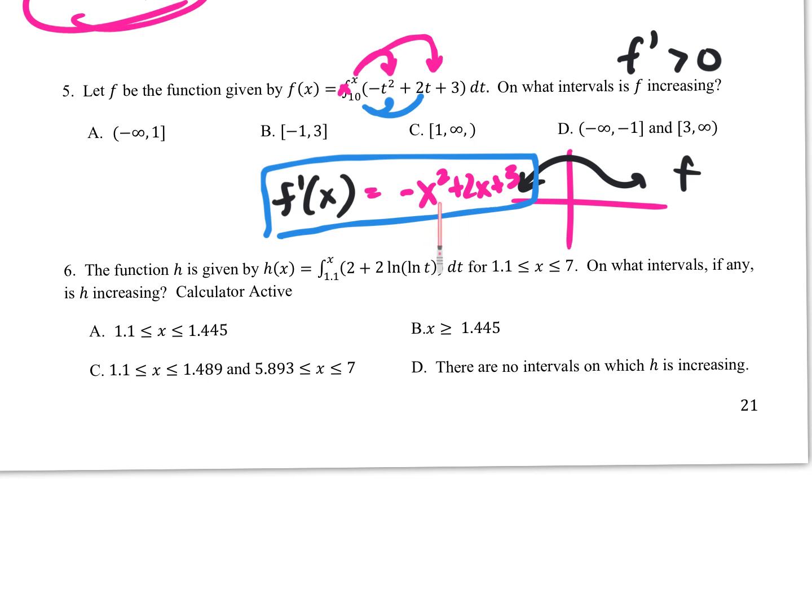So if I were us, let's go graph just this function. I don't want you to type math 8 or math 9. We found f prime. Let's go type that in: negative x squared plus 2x plus 3. And if I do a zoom 6 window, wow. So everyone else's looks like this, a little zoom 6. And it says, where's my function increasing? Didn't we just graph f prime? And we said where f prime is greater than 0.